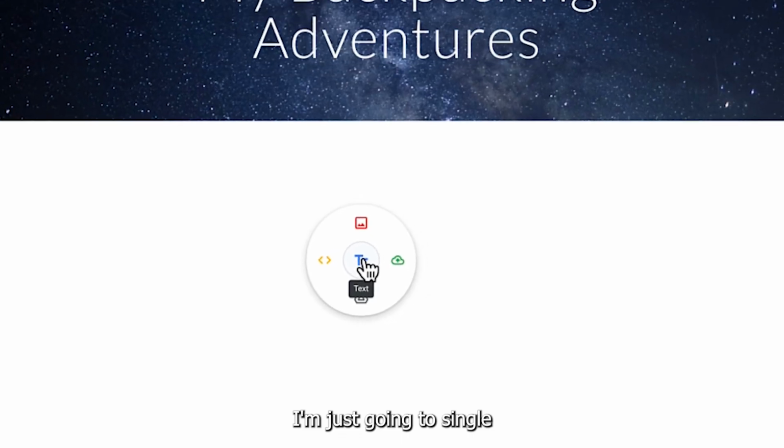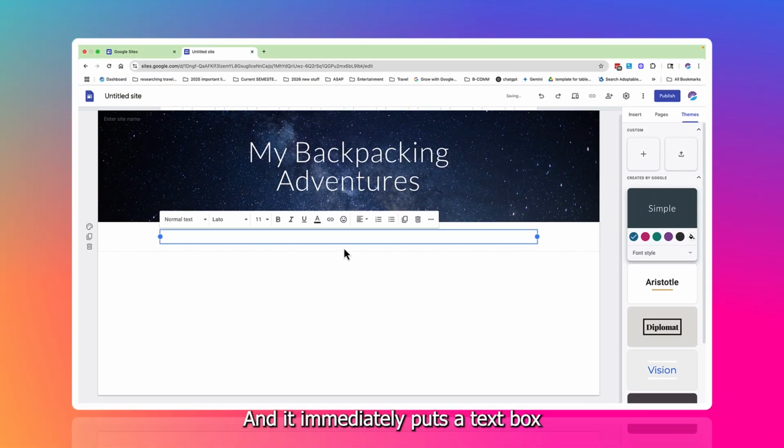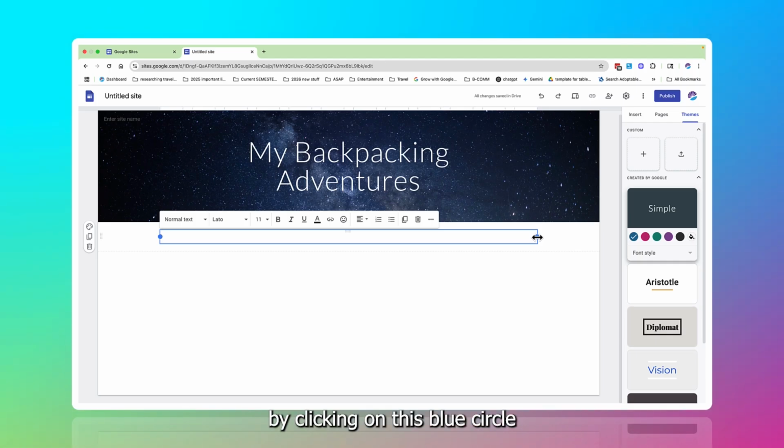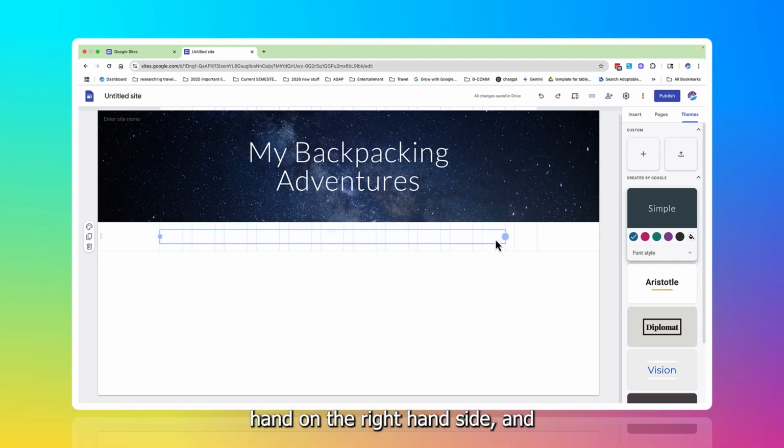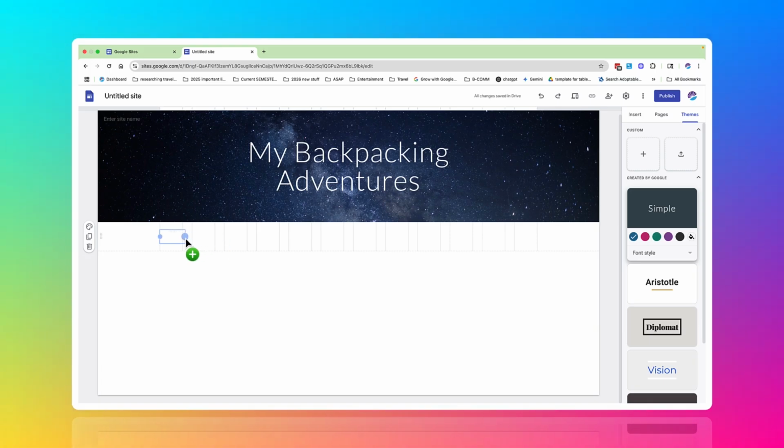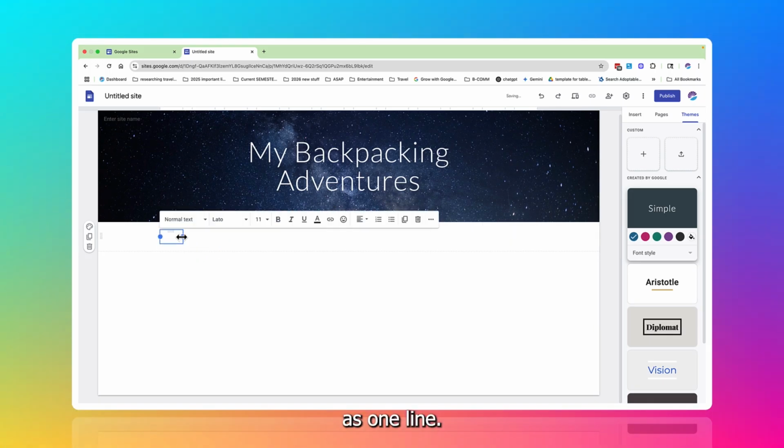I'm just going to single click the text box, and it immediately puts a text box in the top of my website. I can make this text box a little smaller by clicking on this blue circle right on the right hand side, and then I can make it as small as one line.